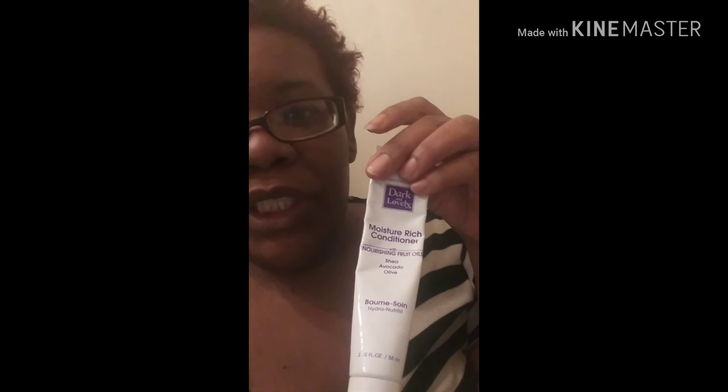I could have left it on at least another 10 minutes. I think I probably won't pick that one up again, because with the color being so dark itself you can't see how red it's getting or not getting. It'll do. I'm getting ready to put the moisture-rich conditioner on, tie it up, lay it flat, put a little durag on it, and call it a day. Wait for midnight — hashtag Dirty 30, coming soon, hours away.